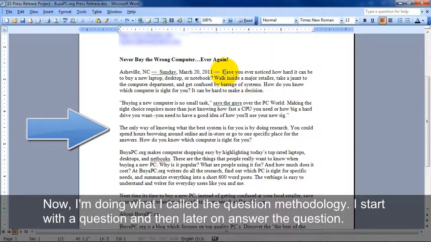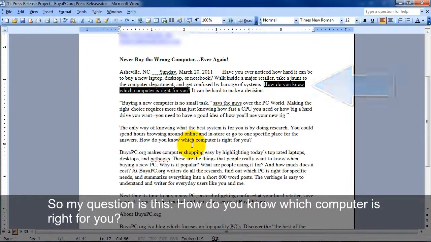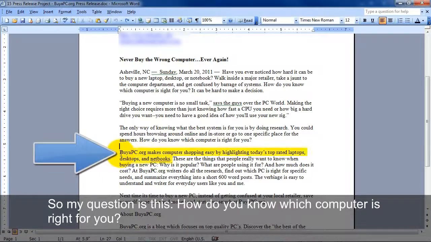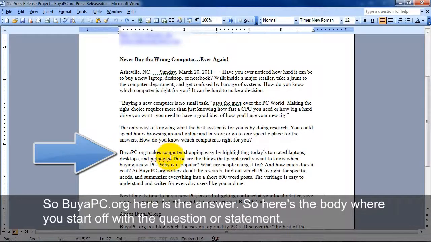Now I'm doing what I call the question methodology, where I start with a question, and then later on I answer the question. So my question is this: how do you know which computer is right for you? And then I answer the question with saying, buyapc.org makes computer shopping easy by highlighting today's top-rated laptops, desktops, and notebooks. So buyapc.org here is the answer.